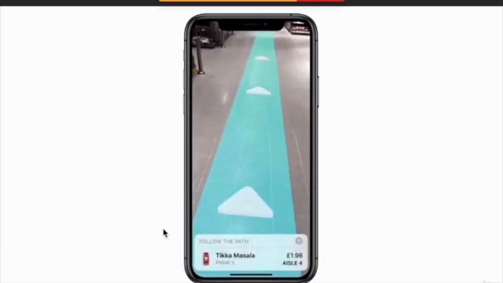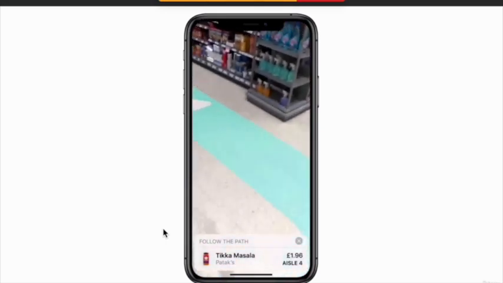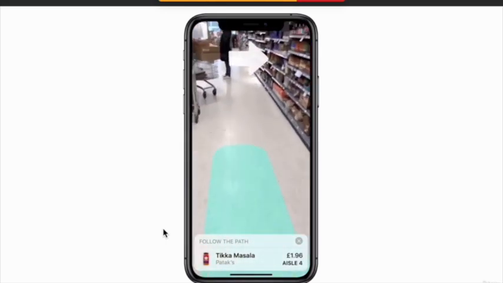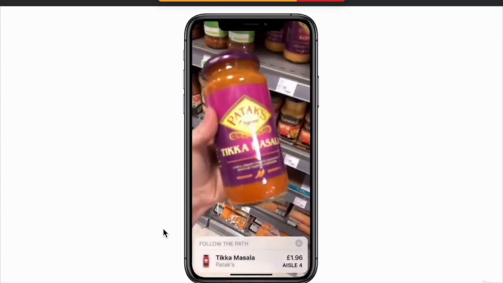So imagine you are in a supermarket, you don't know where to find the item, right? Because each supermarket is different, and usually we face this: where to find the item, how to search for the item. There is no internal search, right? So if it can show the path to that item, that will be very useful, right? And any other examples you can think of, many other places this is useful, indoor navigation.